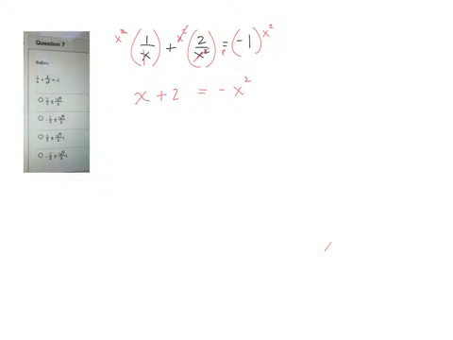Okay, now let's move the x squared over to the right, so it'll become positive x squared plus x plus 2 is equal to 0. Always make quadratics so they're equal to 0. Then see if you can factor it. If you can't factor it, like things that multiply to 2 and add to 1, there aren't any. So then you could either use complete the square or you can use the quadratic formula. I prefer using the quadratic formula.